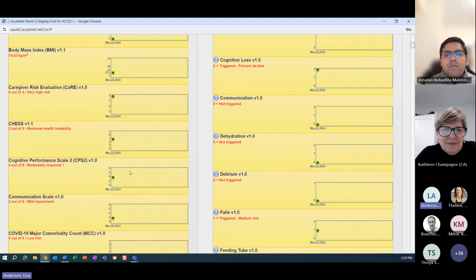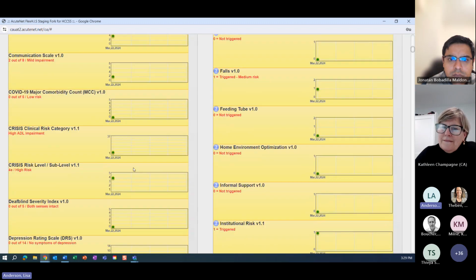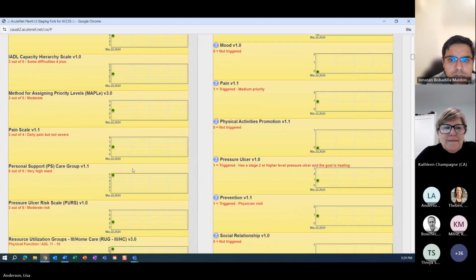And then again, we can compare over time, but because this is Athena's first assessment, we don't have any previous assessments, but this will make a graph and we'll be able to see if there's been any improvement or deterioration.